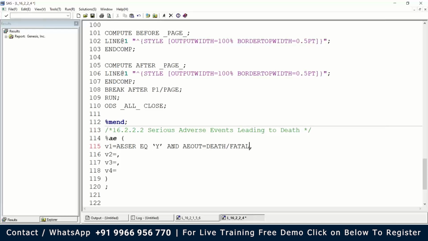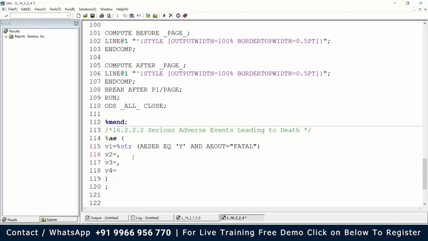So AESER equal to 1 and AEOUT equal to fatal. Okay. So I think death was not there in the data set, only fatal was there. So there are special characters like this. Okay. So to mask that, we use the %str macro function, so that it masks the special characters. Okay.